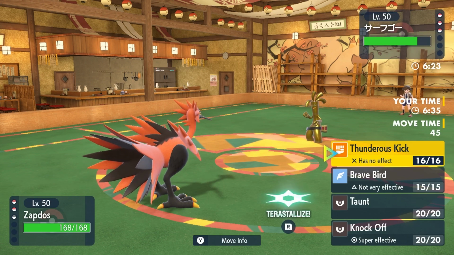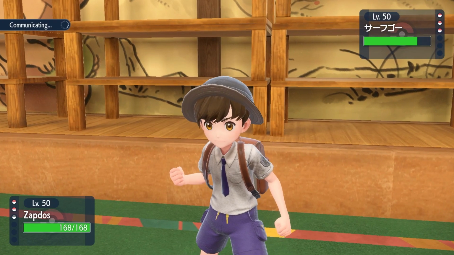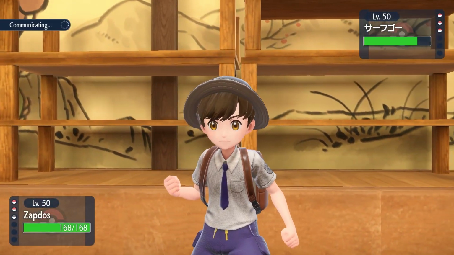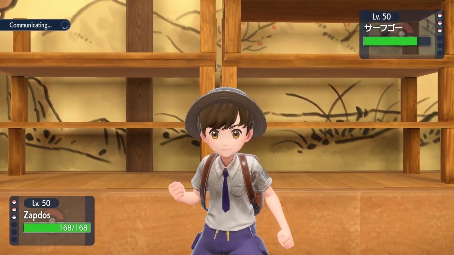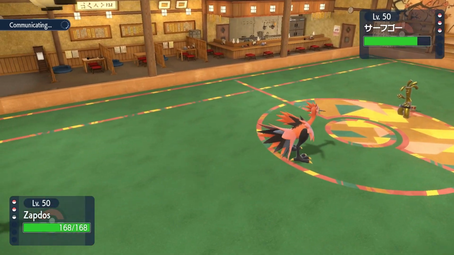And let's go ahead and go for Knockoff here. That's something they might not be expecting. Of course, if they switch, that's pretty bad for me, but we'll see how this plays out. I hope they don't switch or Terra. I guess if they Terra, we could hit them with Thunderous Kick later. But of course, we're Choice Scarf, so we'd have to switch out first and then go back in.